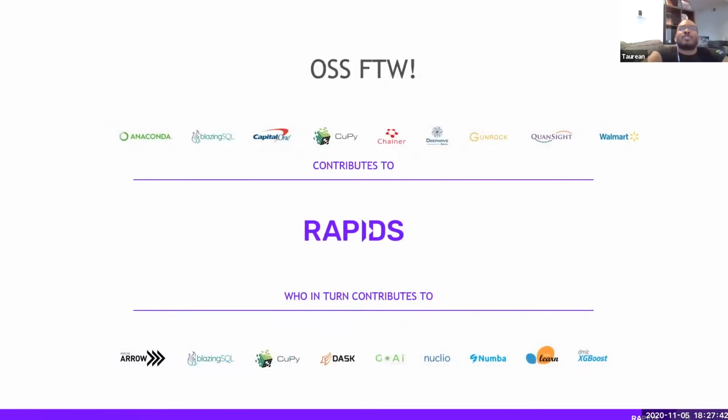So like I said, we're open source for the win, right? We contribute to these companies, and in turn, they contribute back to us. And we have a great relationship with our partners, and we invite, if you are in the open source community, to come join us and see how, if you have a capability like Spell, we can work with you, and how we can help enable your customers and your users to enjoy basically the speed ups that GPUs can bring.